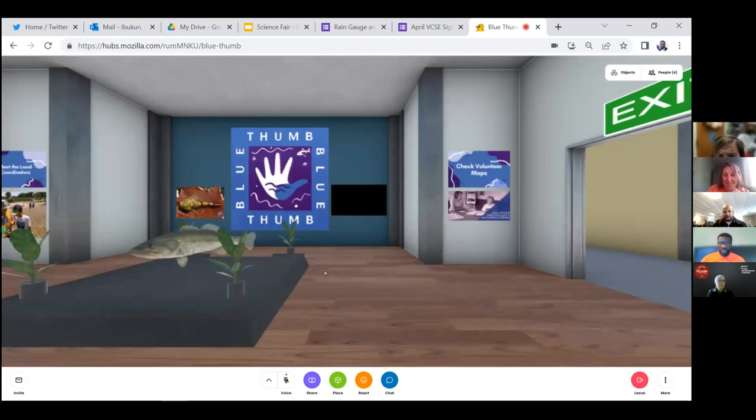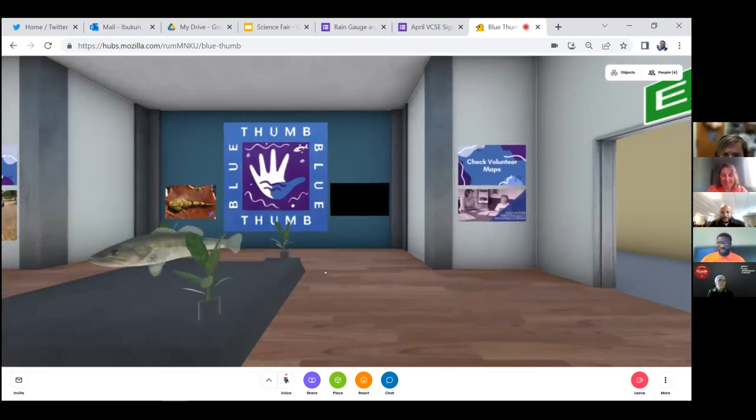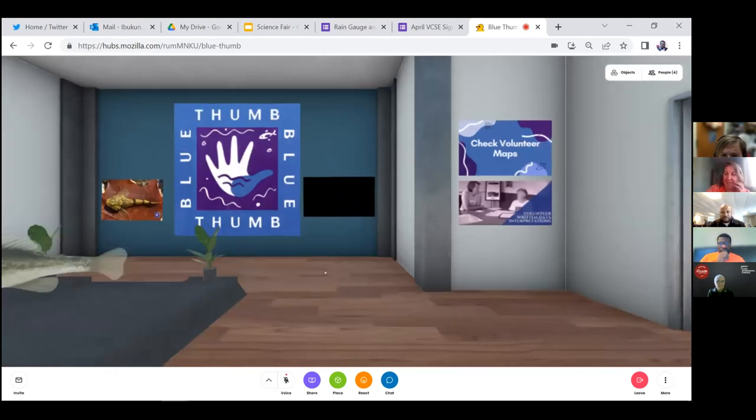Yeah. So in here you can add stuff as you build your room again. Just get ideas on what to integrate into a room. Here in Blue Thumb, they have information on how to track volumes, maps, games, and different videos that can be integrated into the room or the space. So those are some of the things to think about as you work on your own room in the next few weeks. Think of what you can create, all the different things that you can put into your space. But feel free to walk around, explore. If you have any questions, feel free to ask.